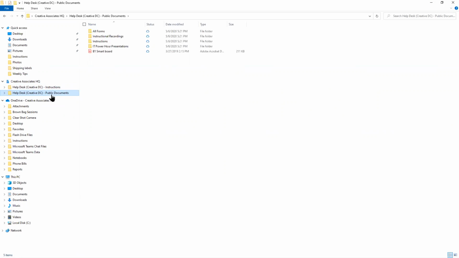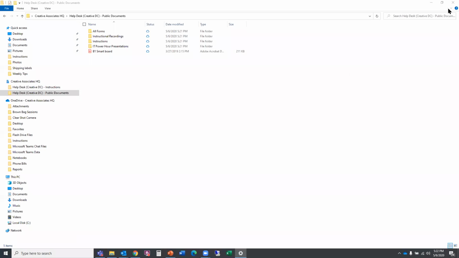If this happens to you, I know a lot of you work in projects, and say you're working in 10 different projects, but 6 months later, you're not working in any of them other than one, and you have all these folders listed here that you do not need. If that happens to you, there is a way that you can remove those folders. The one thing that we ask you to do is make sure that you remove them the proper way. If you aren't sure, you can always reach out to us, but I'm going to show you how to do it on your own.